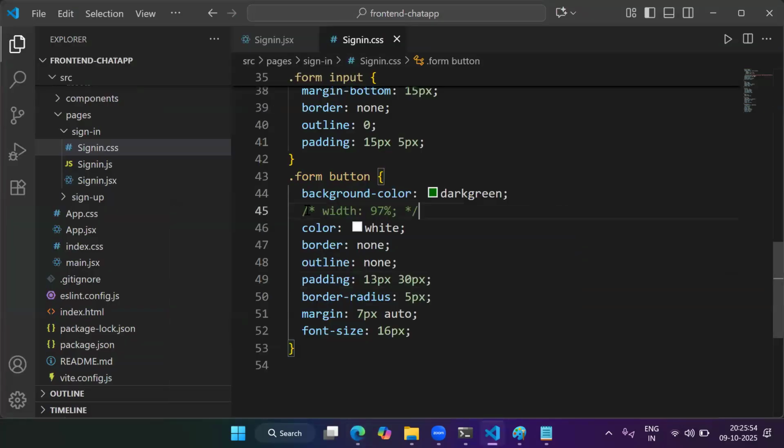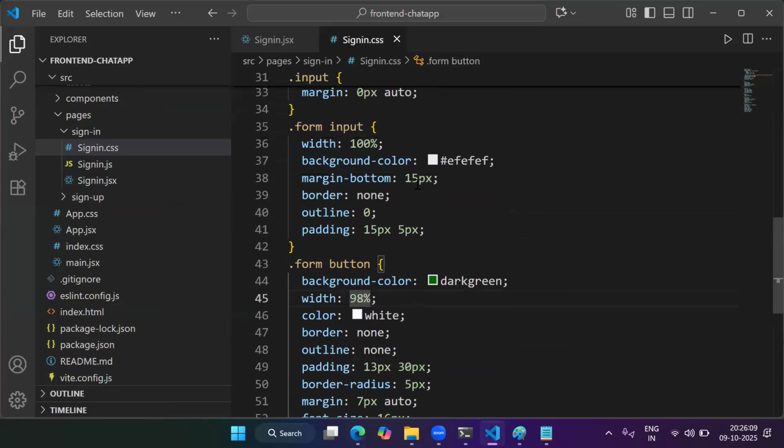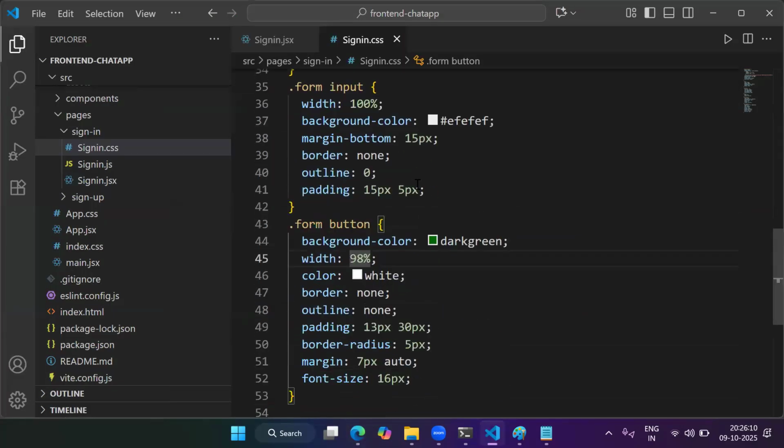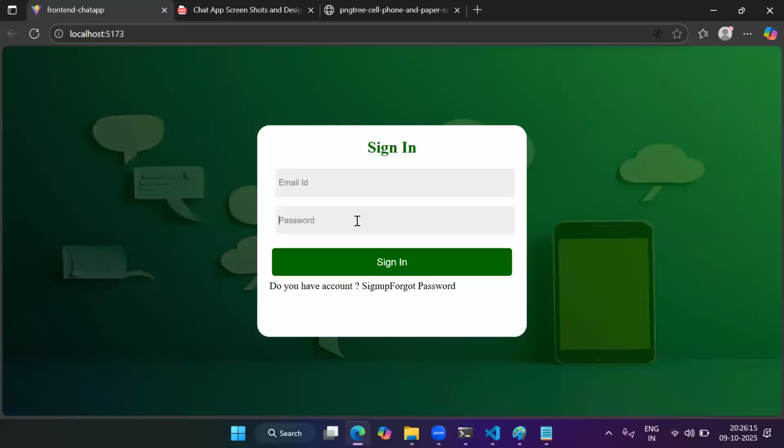But if you want 100%, then we have to make it like this. We will get. Yeah, right now we will stick with this. I will check if anything changes we have to do on the top, and then we will do that. So right now we got here this text box, and this button.